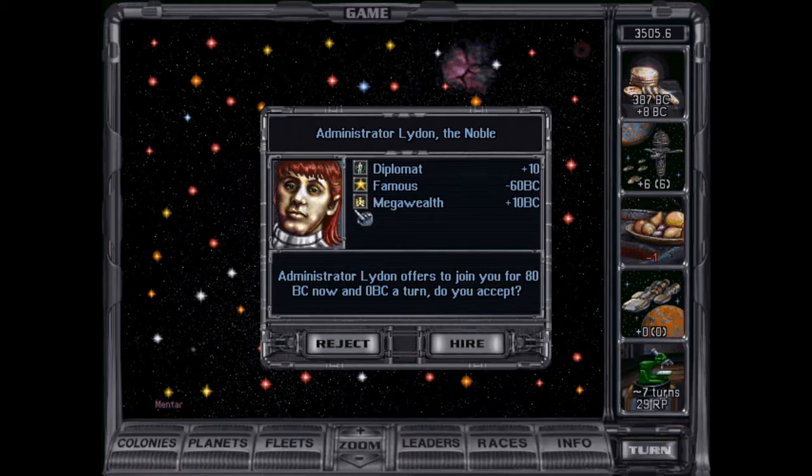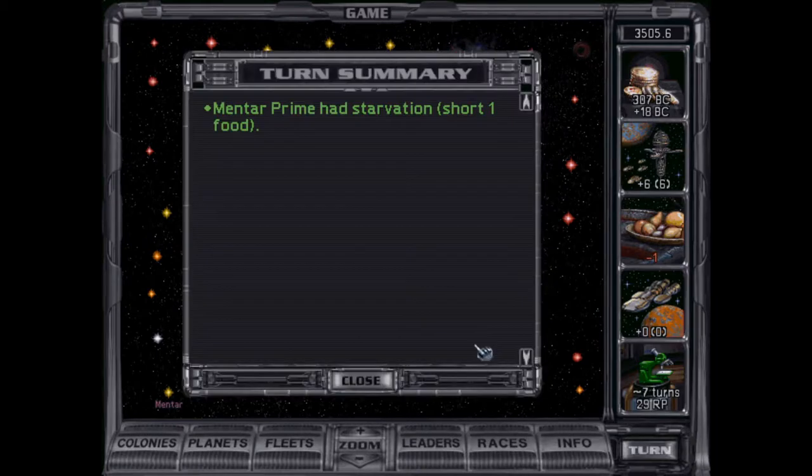But now, I do like this guy better than another one that's similar. And the reason why is this guy has mega wealth. And the cool thing about mega wealth, normally you have to pay your administrators every turn, which hurts the bottom line. But this guy actually contributes money. So we're going to hire him.